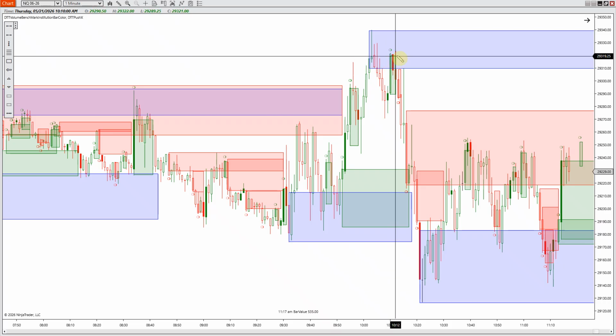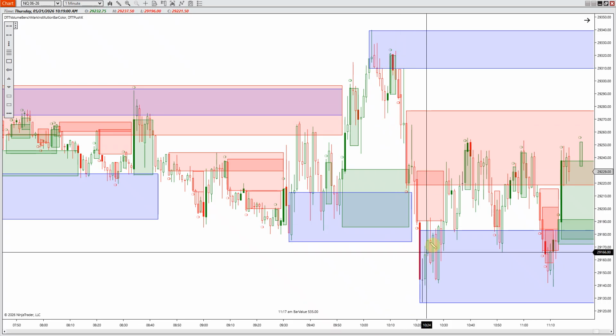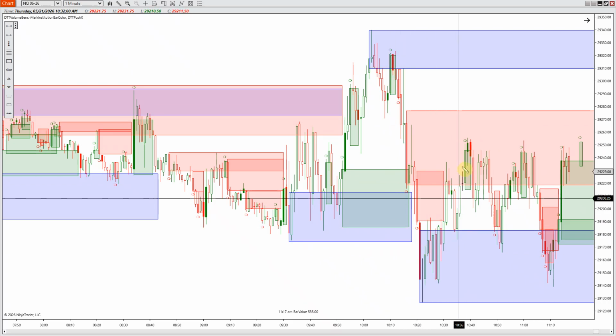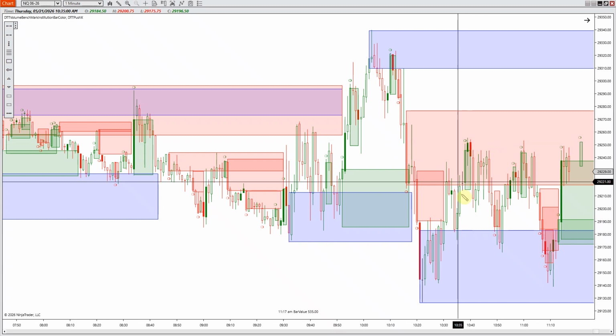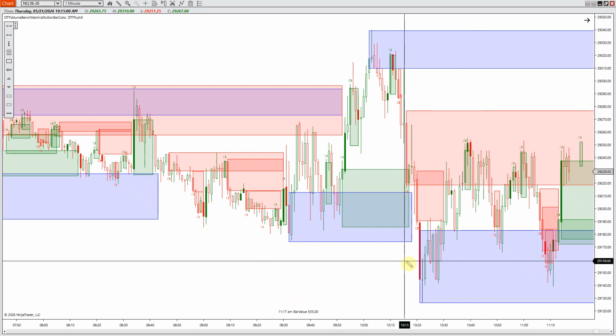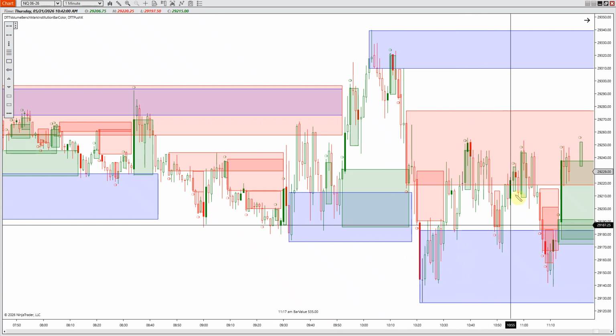They turn the corner. Here's the green coming in on this side, and they broke that, and then they managed to get through there. Now here's the tricky part. They're breaking the green, but to the upside. Okay, you need them to break it to the downside. That's the wrong direction. So they're on this high here. You need them to break that red.